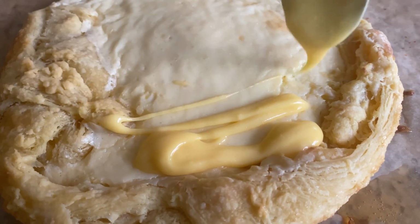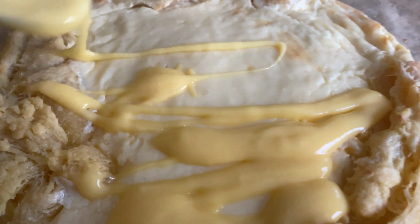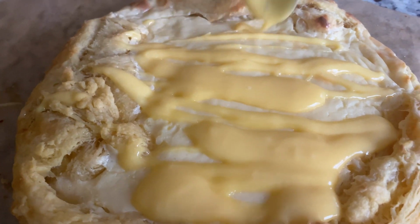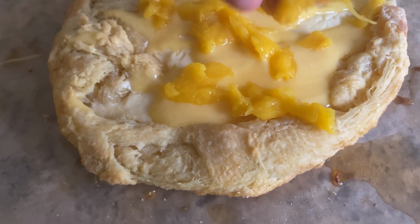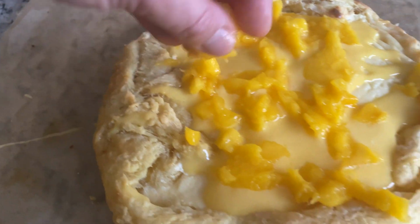Allow your galette to cool completely before drizzling the rest of your passionfruit curd and sprinkling the rest of your chopped fresh fruit on top. If you have any leftover glaze, you can use that here too. Then slice and serve just like a pie. There you go, a delicious galette made from leftover pastry and fillings you already made.